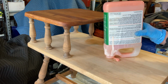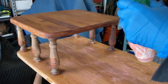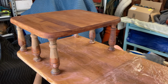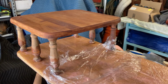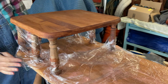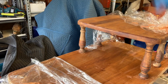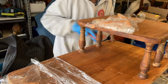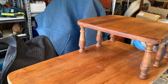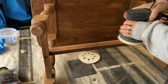And then you have to neutralize it with the mineral spirits. And that's a really important step. And I had to do it a couple times around the spindles because the stripper got stuck underneath the spindle. So you will see me do that as well. Okay, the Saran wrap, yes, it's just a habit of putting it over it so that it doesn't dry, but I probably didn't need to, so there you go, I created more waste.